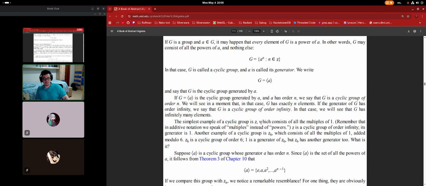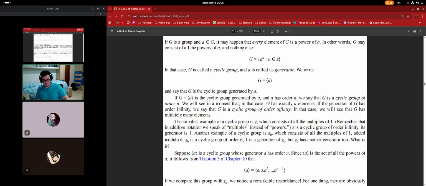Okay, can somebody help me here? Which function are the multiples of 1 using here? Addition. Okay, so this is doing 1 plus 1 and grabbing the answer of that and doing another plus 1 and so on and so forth. Yeah, and that gives you all the integers. Yeah. The integers are a cyclic group of order infinity.